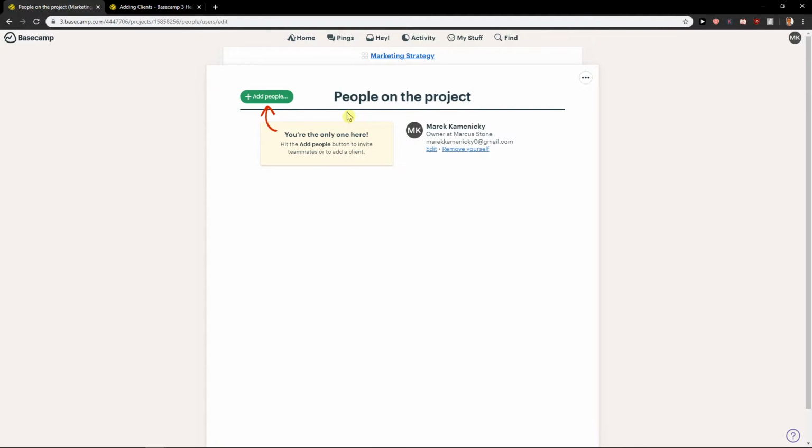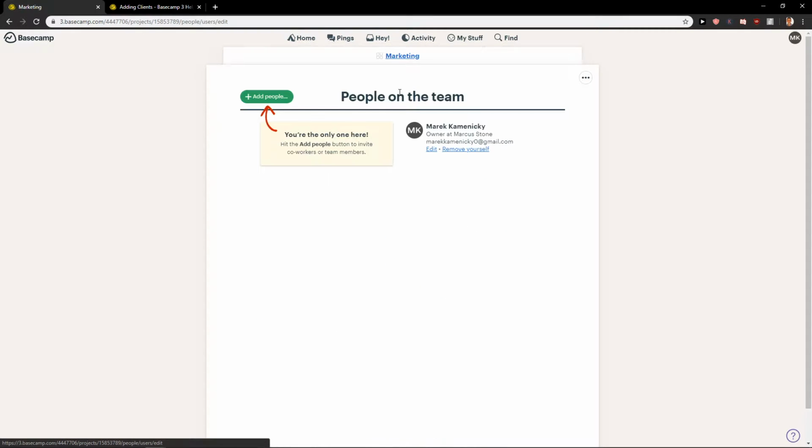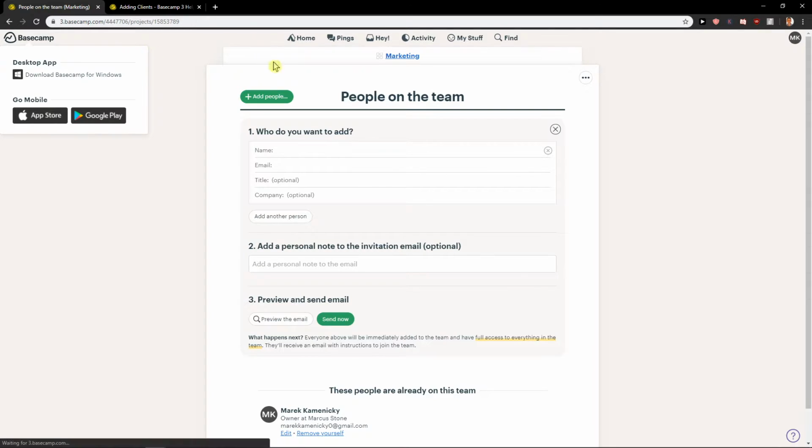This is really important: you can invite clients to specific projects. You can invite clients to teams. This is what Basecamp is really bad at communicating, in my opinion. So when you go here, okay, this is your team of people. I know it's understandable, but I was searching here for how I can also add the client to my team, because the client will be seeing what the team is doing and I want him to see what he's doing. But in Basecamp they were smart.